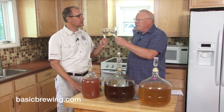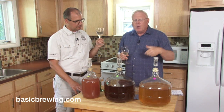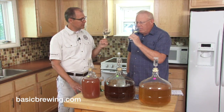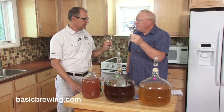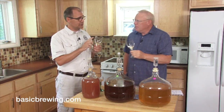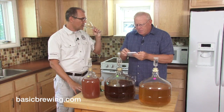Probably that size. So this is a ginger metheglin, and again, I'm not going to go into the recipe per se because we've already done that on a previous episode. But it's water and honey and a bunch of ginger and some almond, and so I'm curious to see how this is coming along. I was wondering, there's like a dark... Was it almond extract? Yeah. There's like a darker aroma, along with the ginger, which is kind of a bright flavor and aroma. There is some sort of a little darker aroma, and I think that's the almond. Yeah, I think it is too.